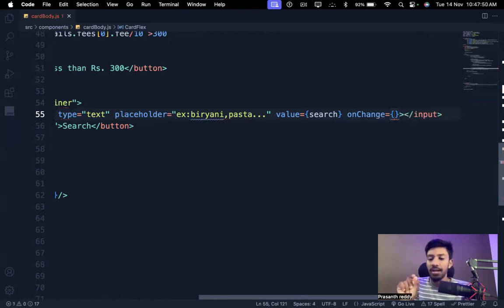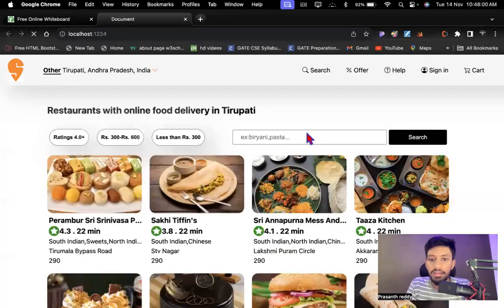Currently, if any change happens inside my search bar, let me go back here. See, it's a search bar, and I'm trying to press the keys, but it is not accepting. So onChange handles this. If any change happens inside this search bar, suppose I type the letter A inside my search bar, it will take that letter A. If I type AB, it will take AB. For every change, it will recognize that change and take that letter, guys. That is the purpose of onChange.